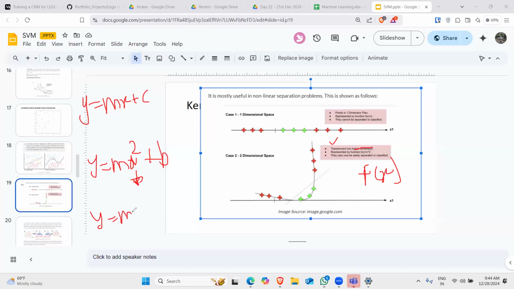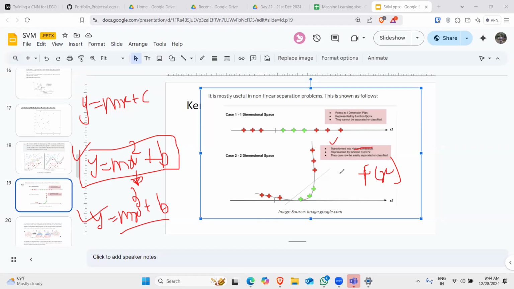If it is three dimensions, it changes to y equals mx cubed. So the idea is, if two dimensions is not able to solve a classification problem correctly, we convert it into three dimensions, and there will be scope to classify these two sets of data points by converting into a higher-dimensional plane.